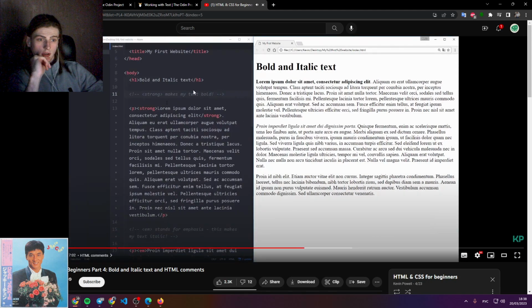Another thing you can do if you want bold italic text is you can put in EM, and I can come here and do a close EM. Save that and refresh, and you can see that it becomes bold italic. Now, of course, I don't need all of my text to be strong and bold. I could take this EM tag here and maybe only make these last two words.